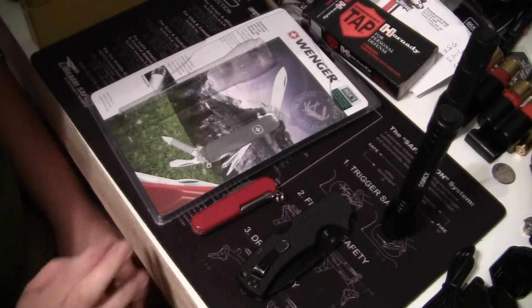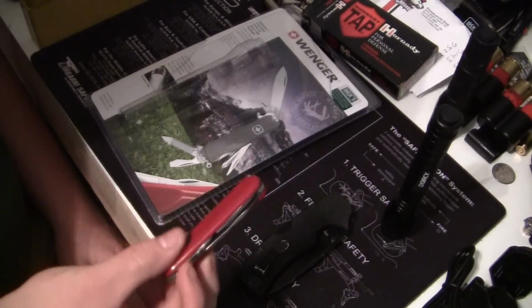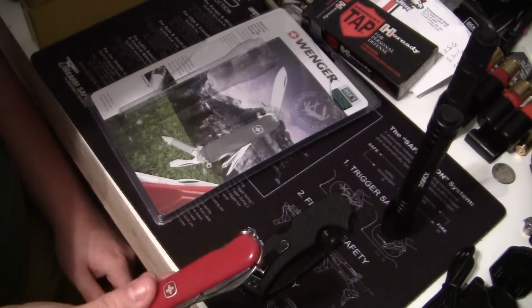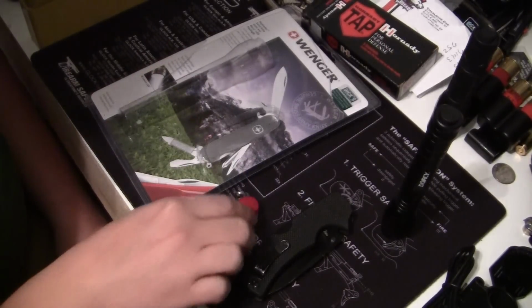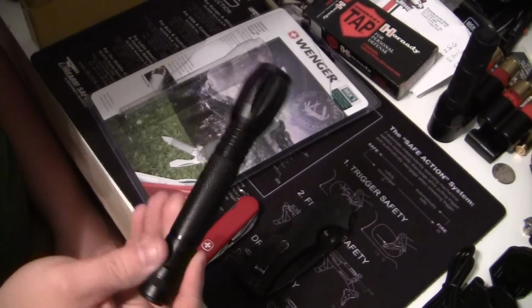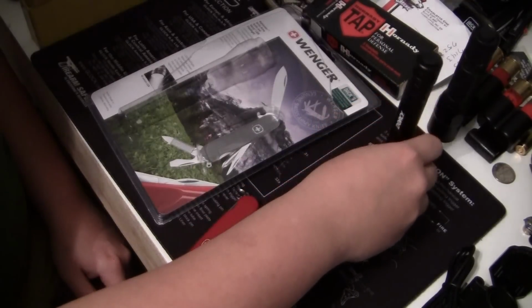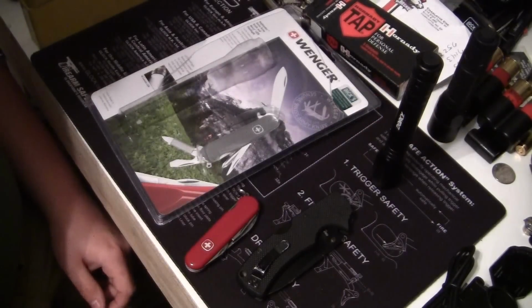$29.99, and I can already say I like the knife. The tool setup is pretty neat. That almost may be worth $30 by itself, so the flashlight may just be a bonus. But let's go outside and see what it looks like in a dark environment compared to another flashlight or two. Stay tuned while we move outside.